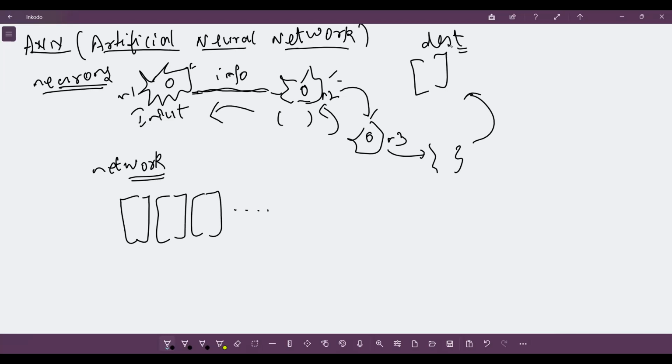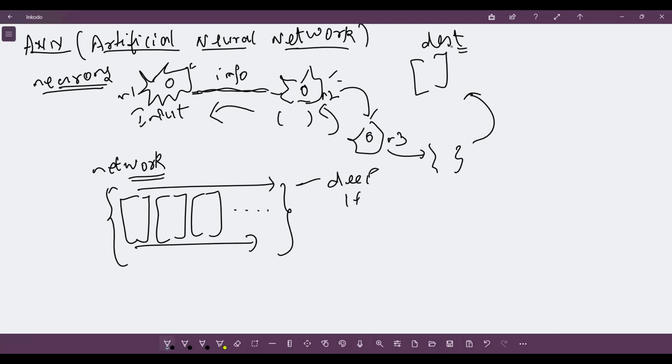Because we can build as much as we want within this network, and because it is deep down, that is why it is known as deep learning. So this is my first layer, this is my second layer, third layer, and this is my nth layer. This is my input, this is the output.